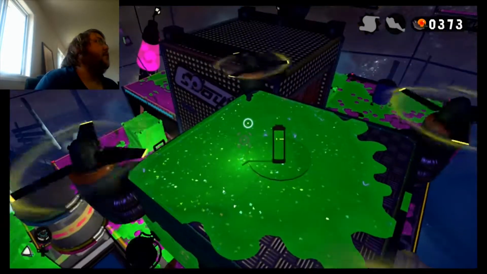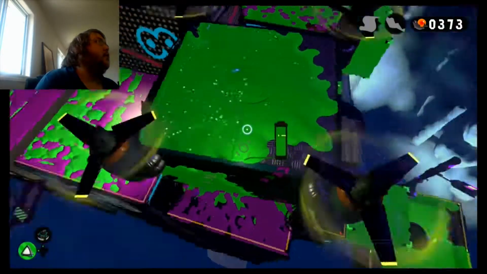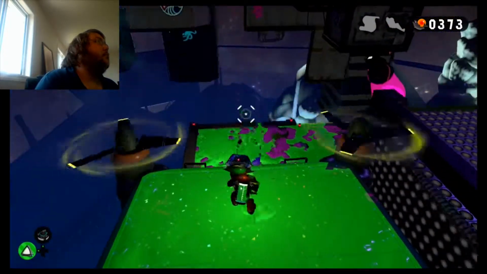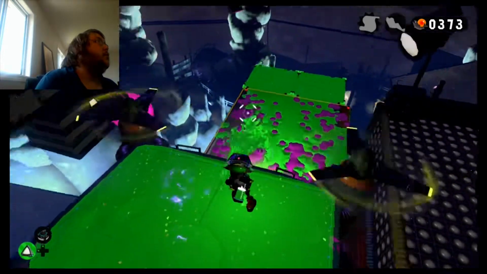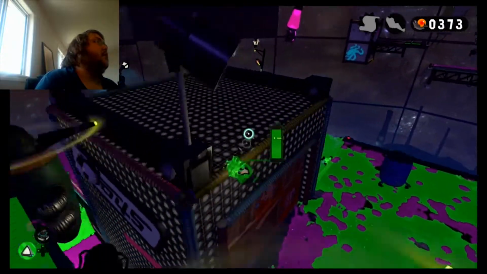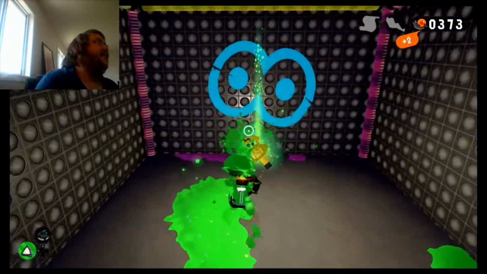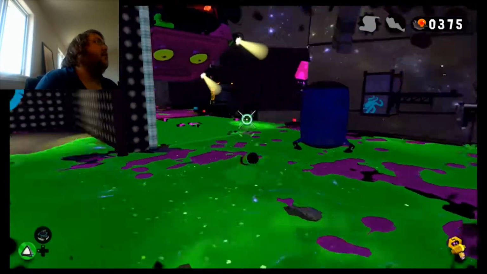So, the vault's over there. There's that down there. No, I don't see it. Unless I missed something. I must have missed something. Like this. I missed that. Okay, now it's pretty easy to get back. Oops.